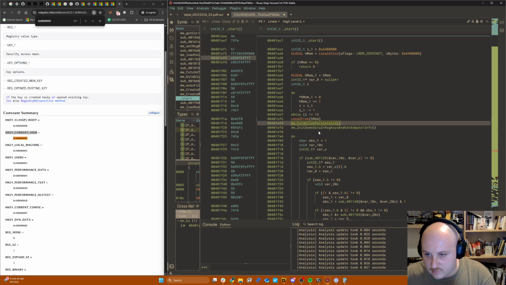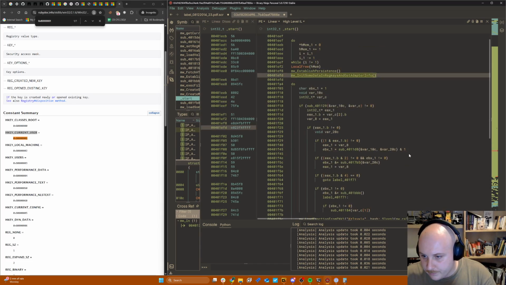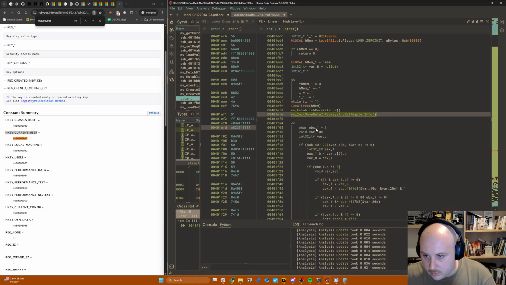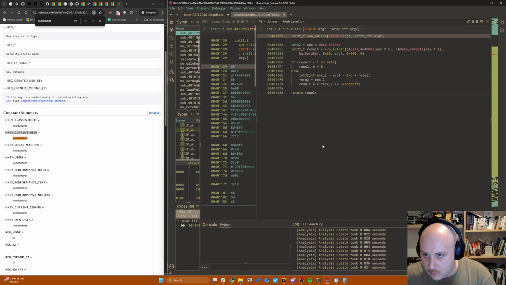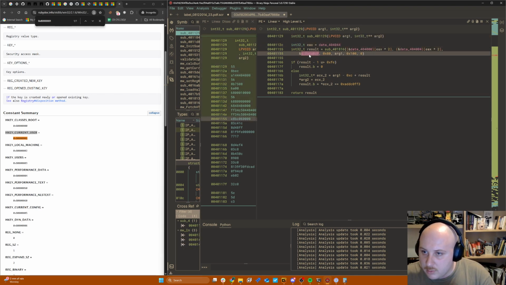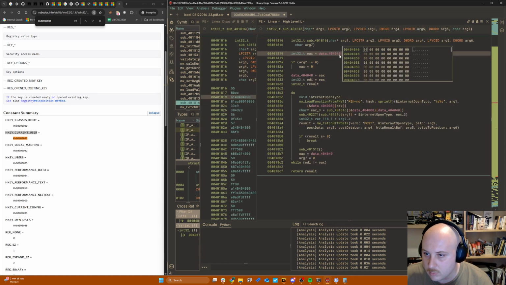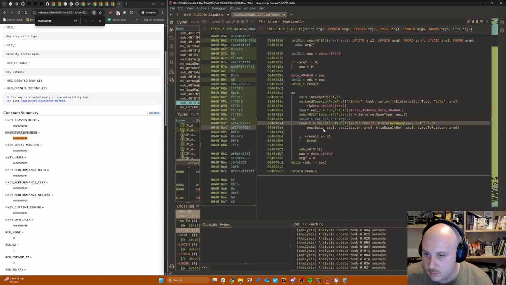So it tries to establish persistence. It initializes some data. What now? Guess we can go into this one. So we remember that we had written some stuff to our gdata buffer, our global data buffer. So we could look at what this function does. Okay, so it's making a POST request to what is arguably our C2.